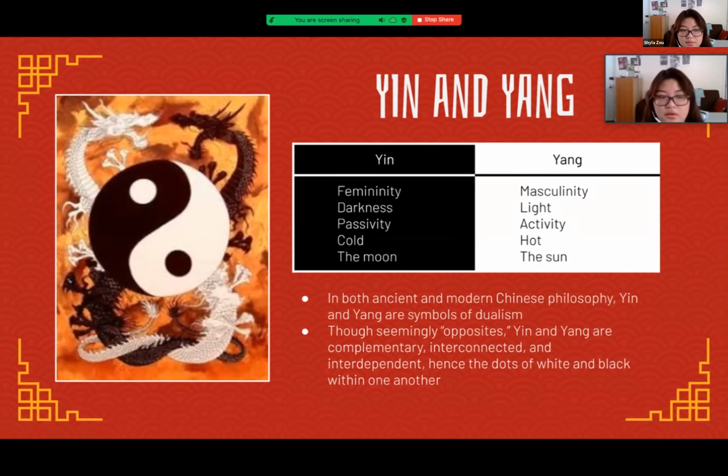The yang represents masculinity, light, activity, heat, the sun, life, and movement, while the yin represents femininity, darkness, death, stillness, the moon, and passivity. We can see the yin and yang representatives in everyday life, how when there's a front, there is a back, and everything is relative to each other. An example of this is when you grow a crop, it's yang, but when you harvest it, it's yin.